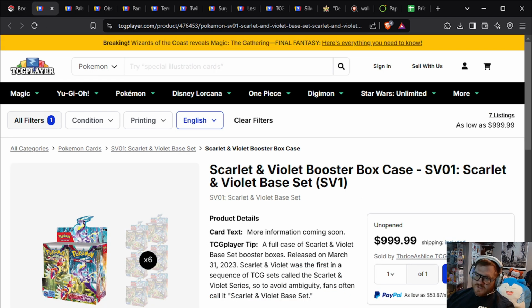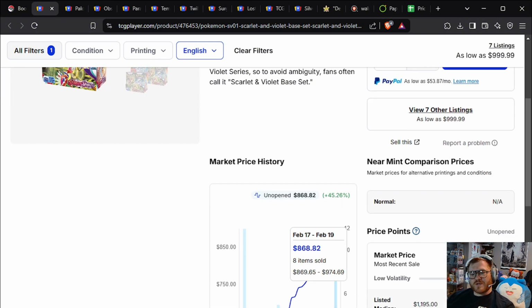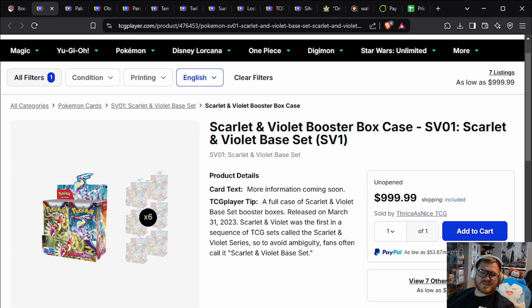So, anyways, going back to here, Base Set. You can get a case right now of Base Set for $900. That's going to put you about a buck fifty per box, something around there. I didn't really do the napkin math. Hold on, let me just look it up real quick. So 1,000 divided by 6. Yeah, 166 is going to be your price per box on a case right now, right? There is currently 8 left. That's it on TCGplayer.